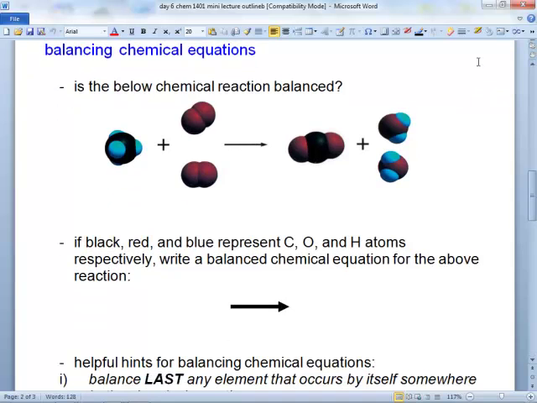Balancing chemical equations. We have reactants and we have products. Which is which in a chemical reaction? Yeah, products are what you end up with. Reactants are before the arrow. Exactly. Okay, so we have these molecules. Does it look like molecules or like ionic compounds flying around here? Yeah, molecules, right? Definitely molecules, not crystals.